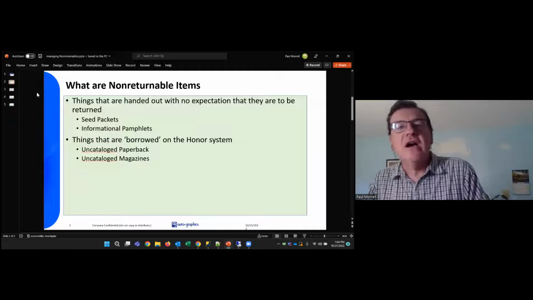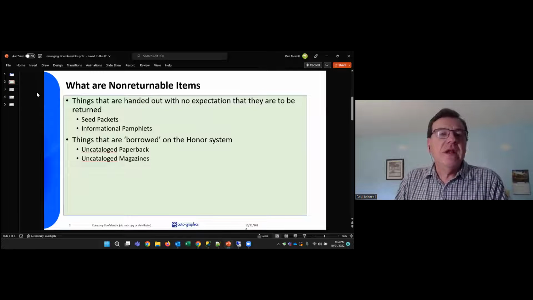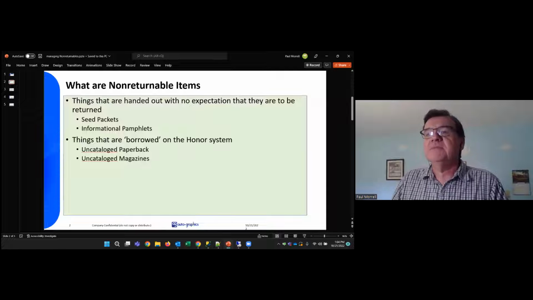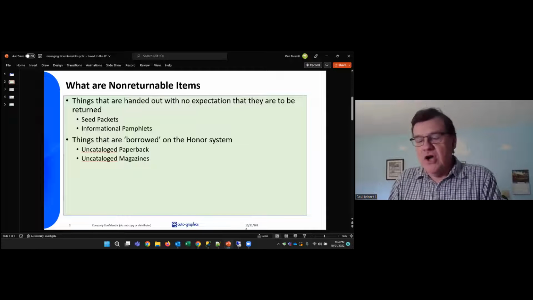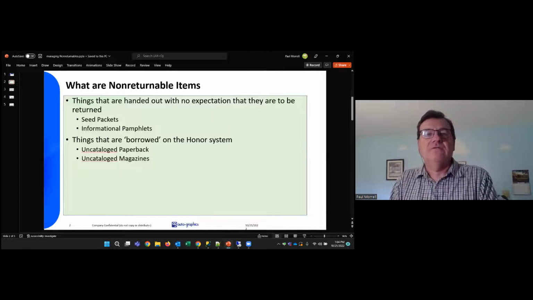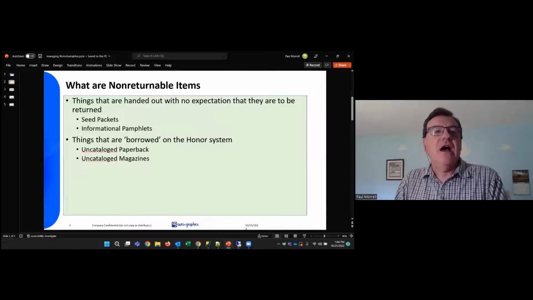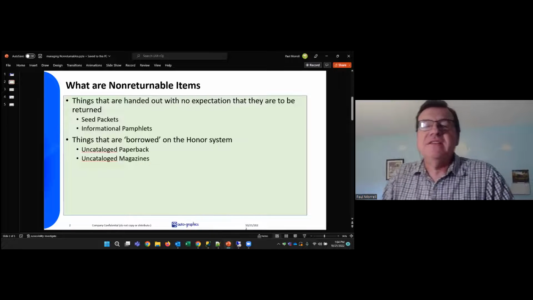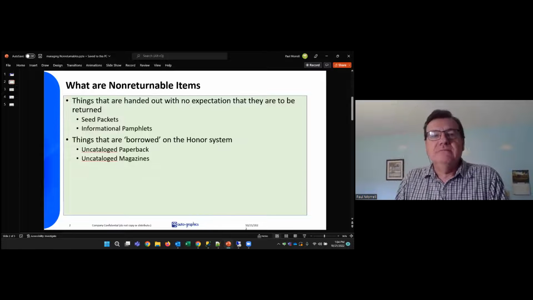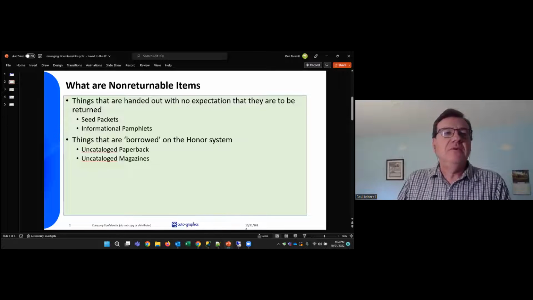One of the things that we were talking about are what are non-returnable items. One of the setups that we have, I talked a lot about this for some places, a few other library systems as well. But seed packets, every spring, we've got a couple places out there that the libraries have all these seed packets, and they give out to people at the front desk.